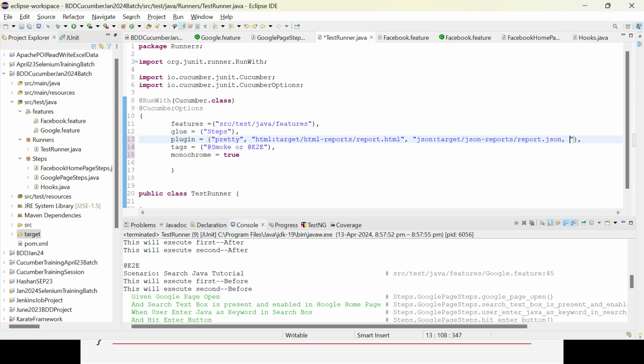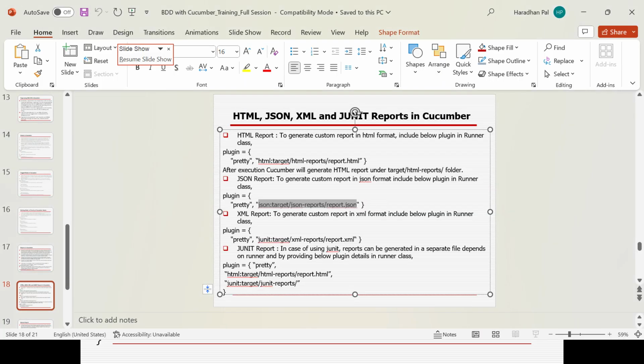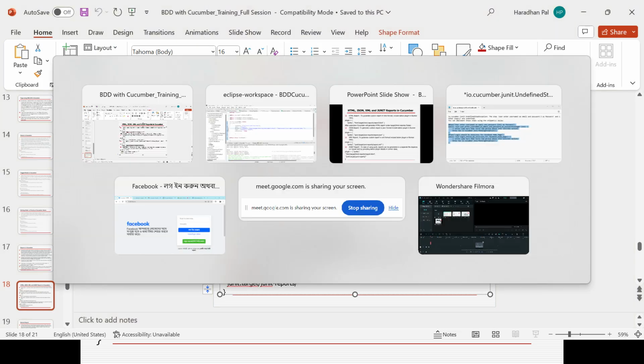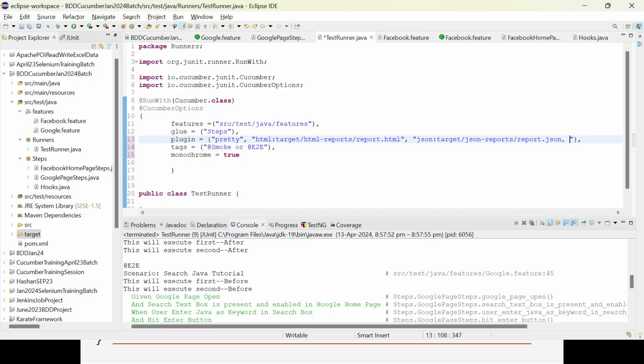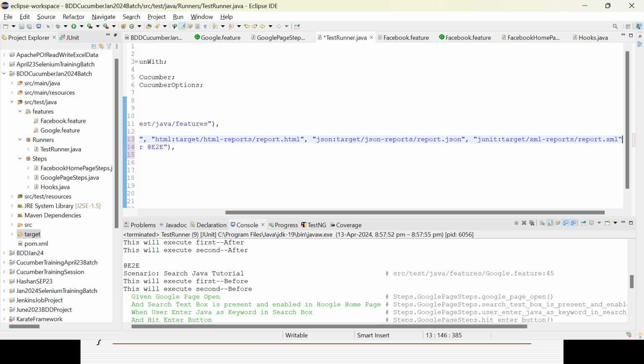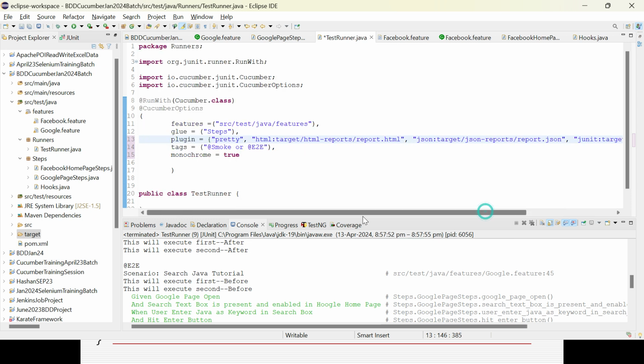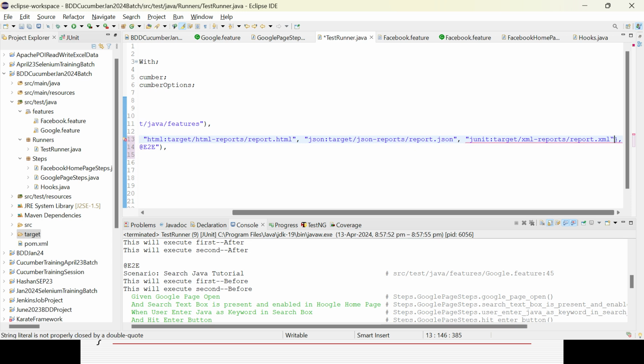Okay. If you want to generate some sort of HTML report, you can generate. You can generate the XML report as well. Okay. So these are the three reports, and the XML one is similar to the HTML report only. Okay. So at the same time, you can have all the reports generated, not a problem at all. So that part is done.